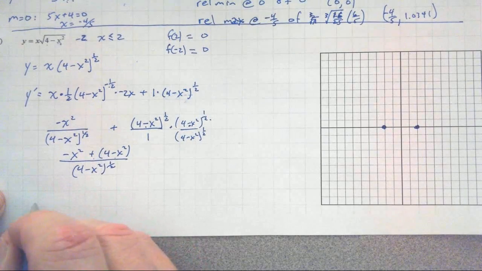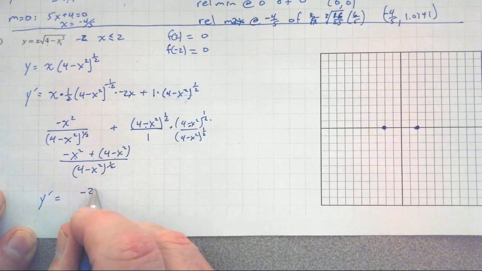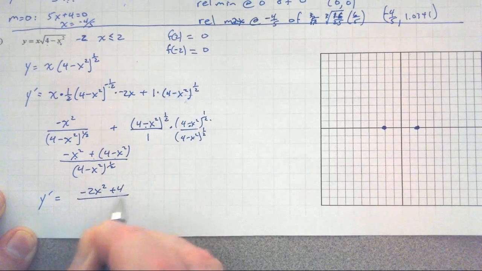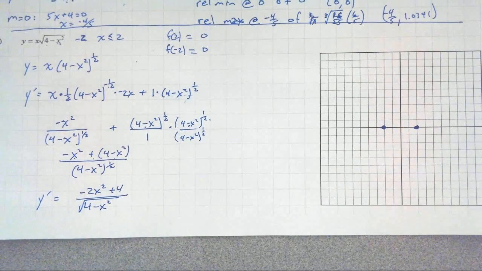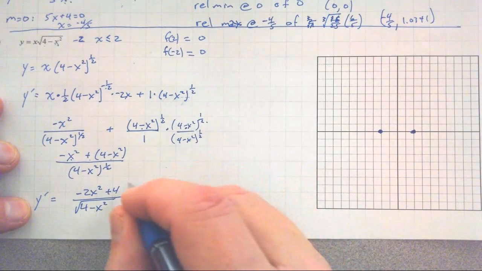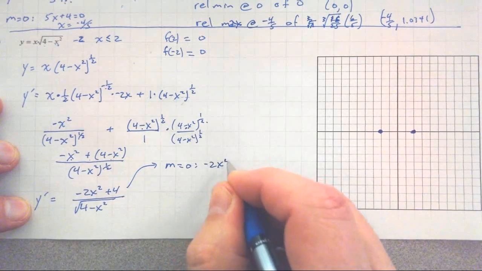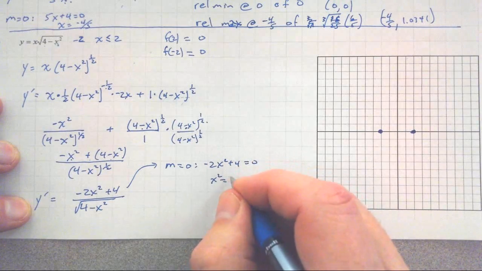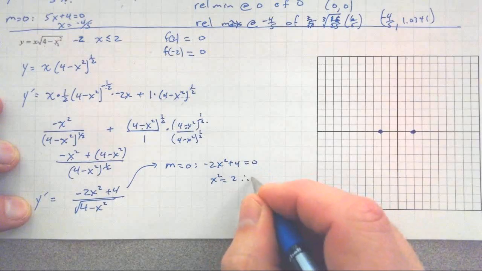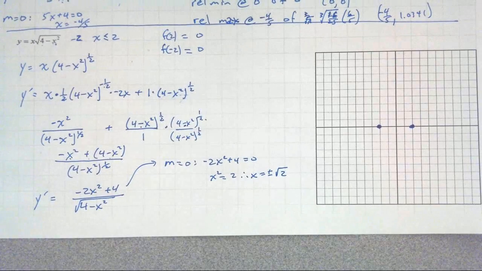Okay, so I end up with y prime is negative x squared minus x squared, negative 2x squared, plus 4, and all is over the square root of 4 minus x squared, or to the 1/2. So, where is the slope 0? Flowchart, not my favorite. The slope is 0 when negative 2x squared plus 4 equals 0. That is x squared equals negative 4 divided by negative 2, 2, or x is plus or minus root 2. So those are critical points.